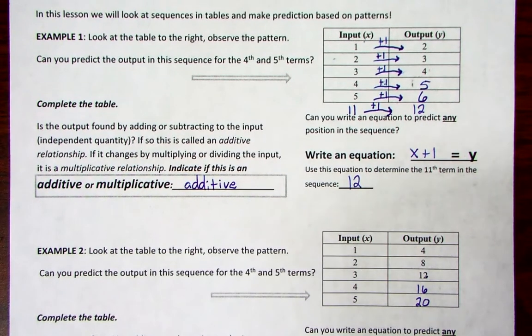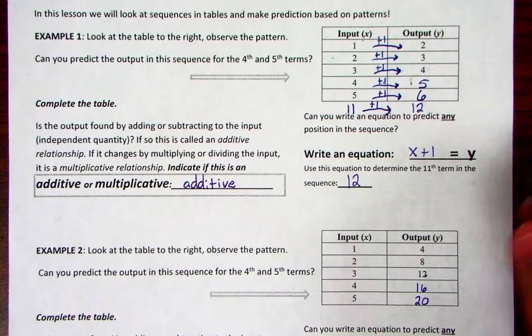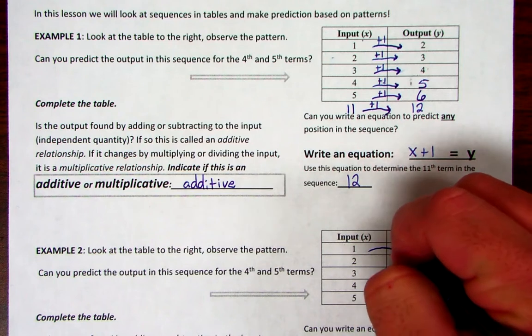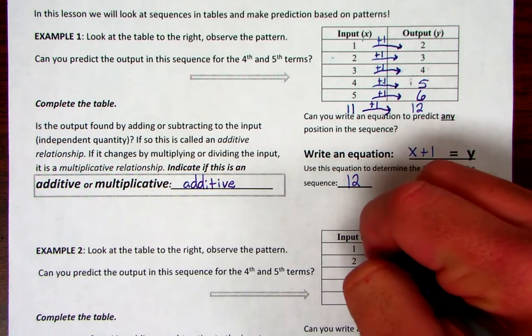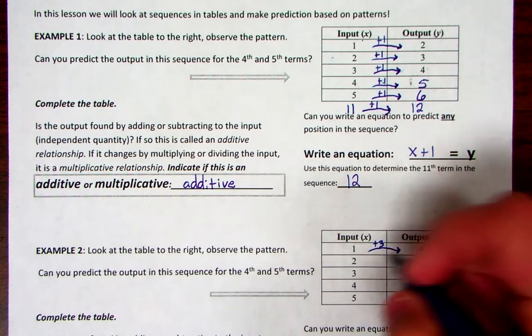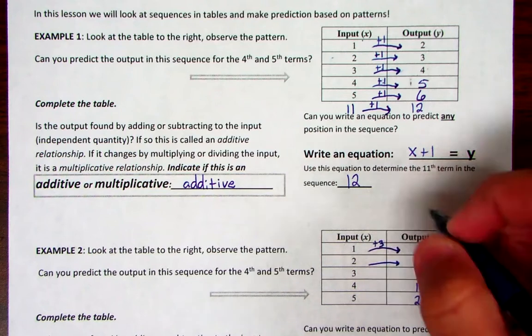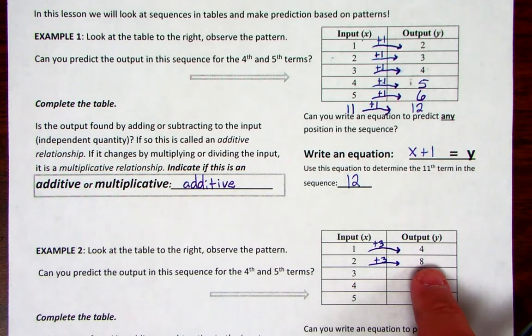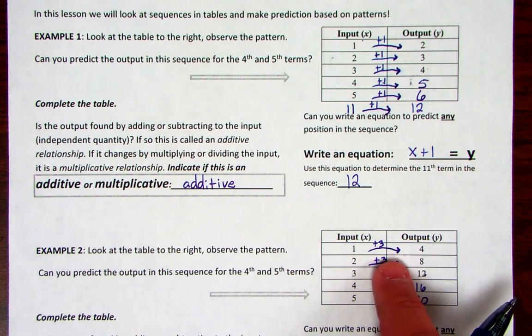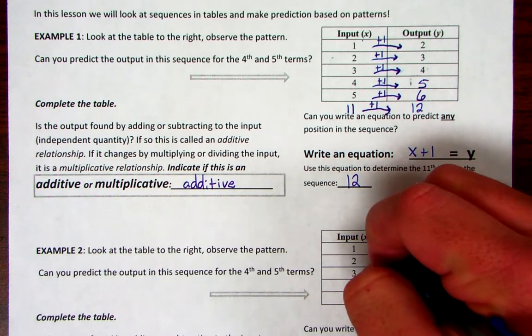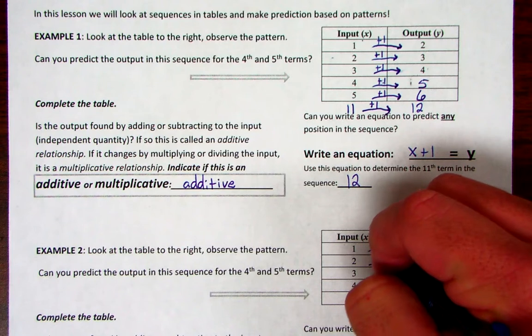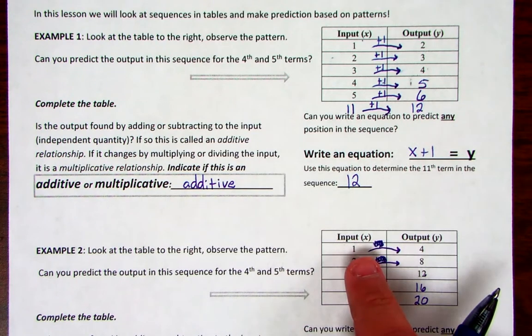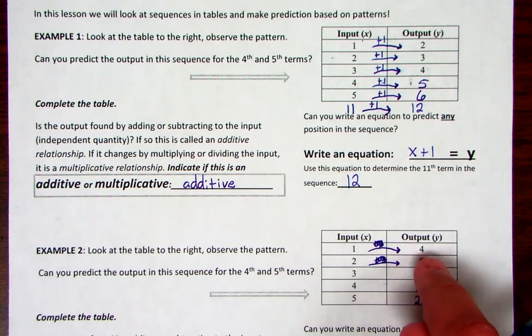Alright, let's see if we can find what our scale factor is. To go from 1 to 4, some of y'all are going to say plus 3. Use the same scale factor. 2 plus 3 is 6, but I'm looking for 8. So does the plus 3 work here? No, it does not. So I can't be adding. I'm going to start over. How else can I go from 1 to 4?